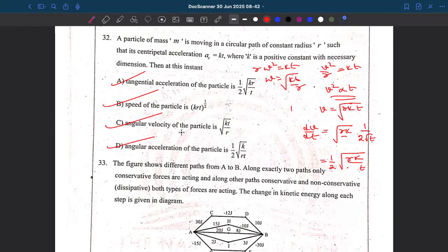So, in such a question, even if you blindly put 1 or 2 options, you will get a correct answer. How many are correct in this? All 4. Right. How many did you mark?